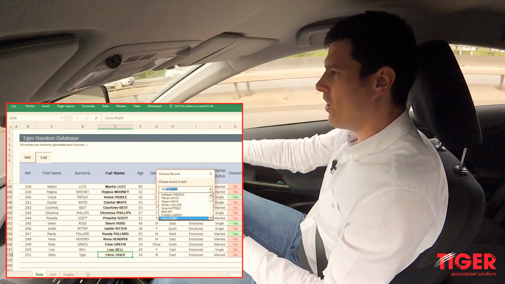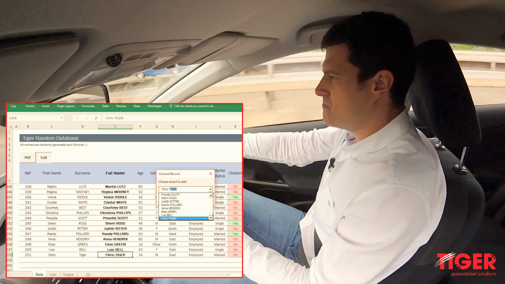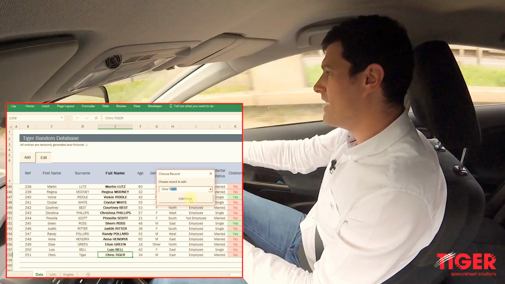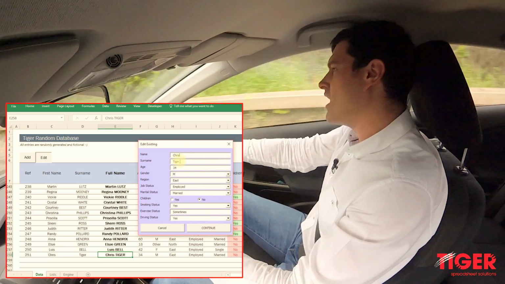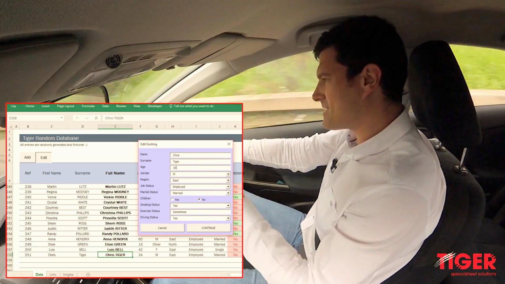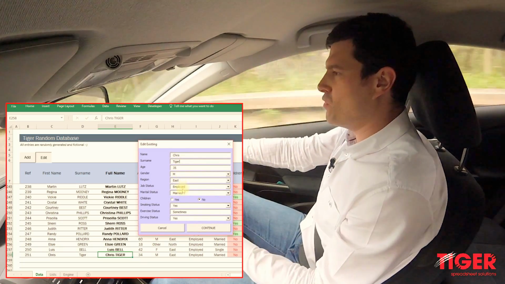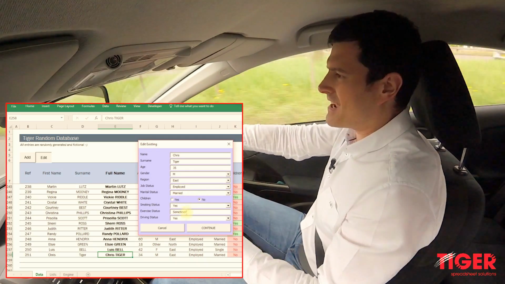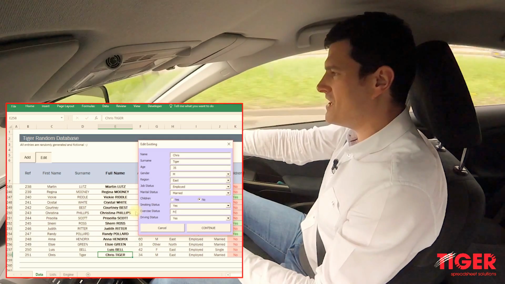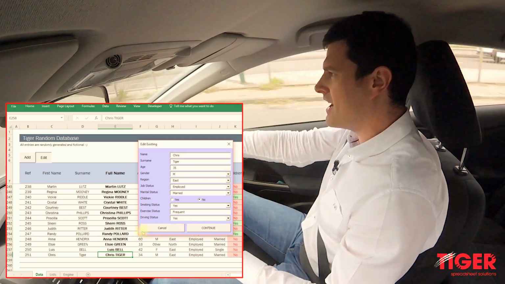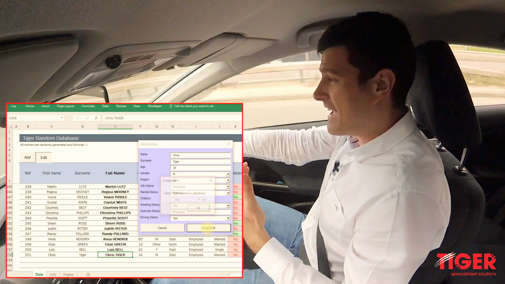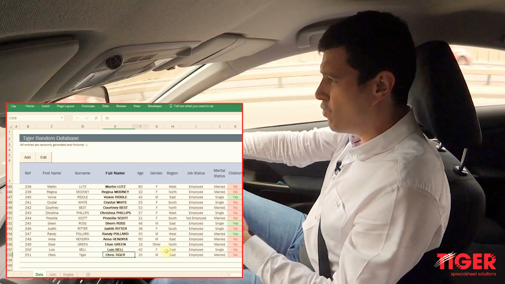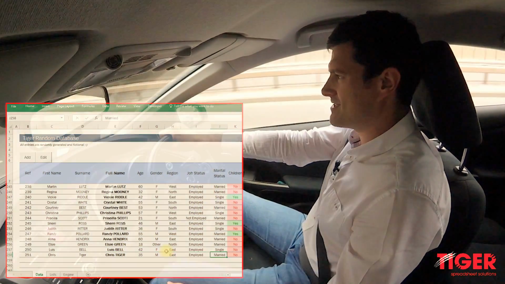So this is going to involve creating a menu to look at a list of names, being able to select a name, and then for all those details to be retrieved from the database and displayed in the user form, so that we can edit the details and then feed those details back into the database. So we're talking about adding new entries to a database. We're also talking about editing existing entries in a database. So a couple of really cool time-saving functions there.